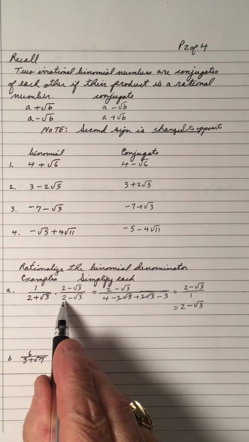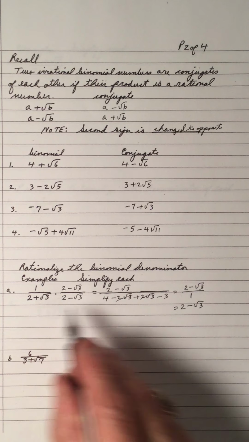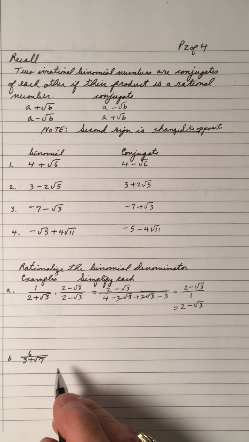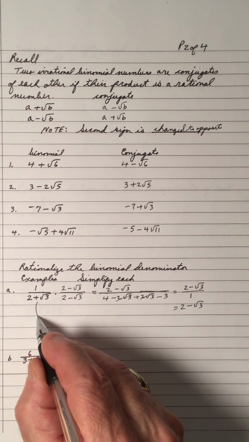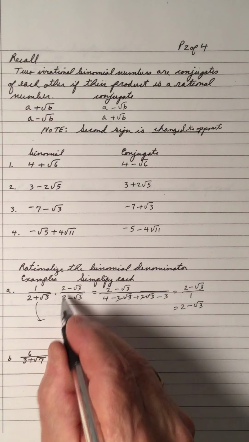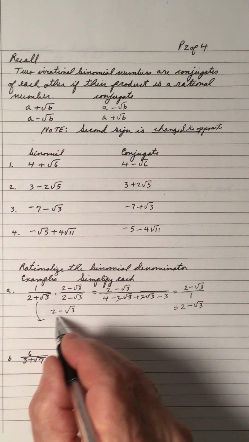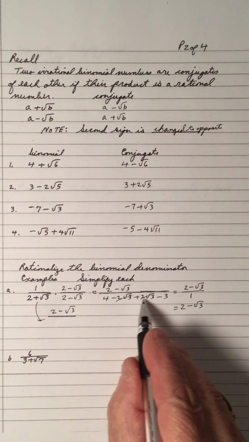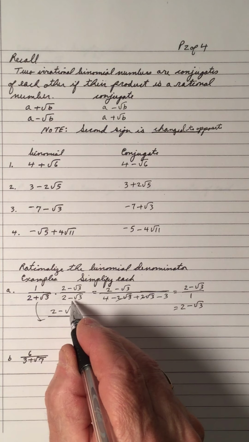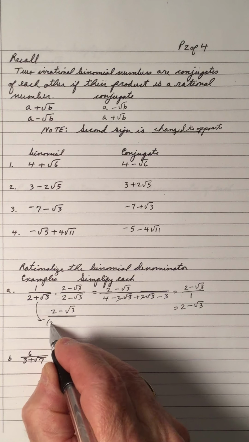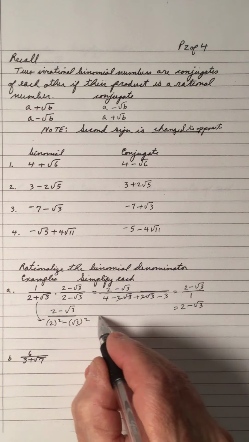When we rationalize the denominator, we make the denominator a rational number. Instead of an irrational number, we make it rational. And another way to do that, let's take this multiplication here. 1 times 2 is 2, minus 1 times negative root 3, negative root 3. If you want to multiply this out by FOIL and cancel out those two, but because they're conjugates, we really can go 2 squared subtract root 3 squared as a shortcut.